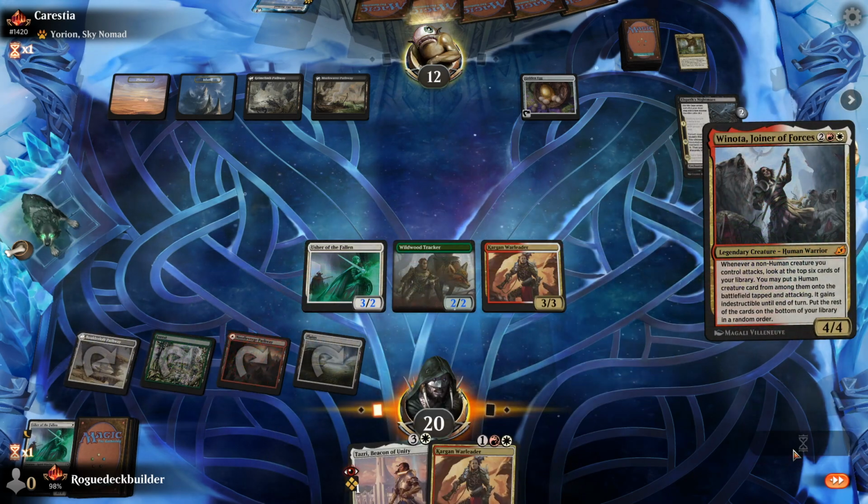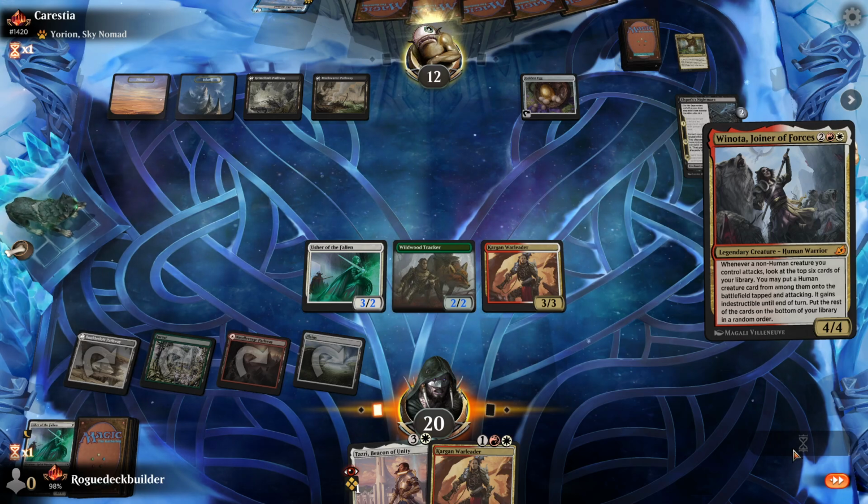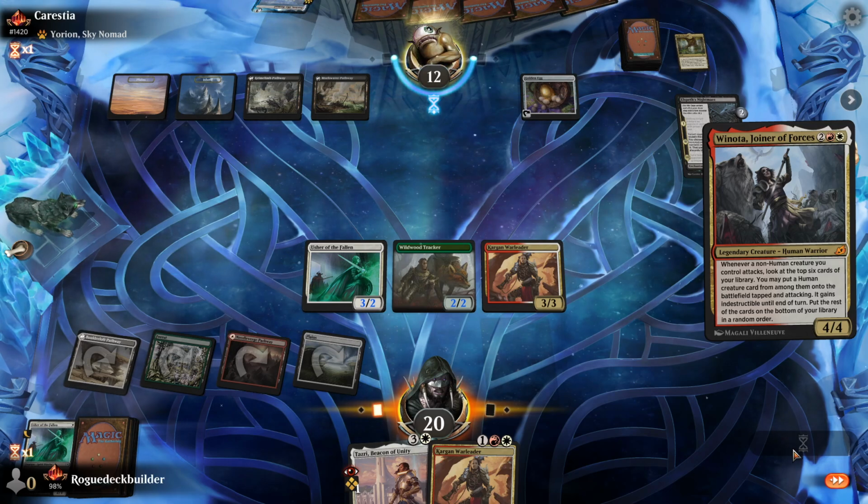It could be like a removal spell. There could be a counterspell. But we just slam Winota and then swing in. And that's a typical turn 4 with Winota in hand.